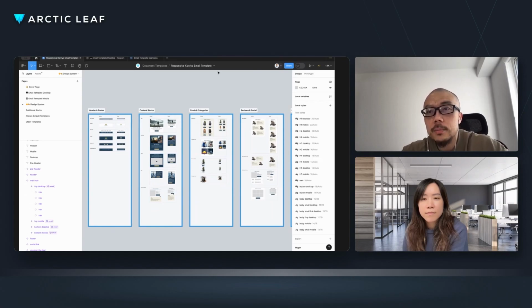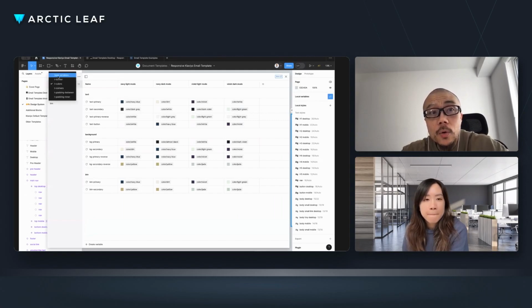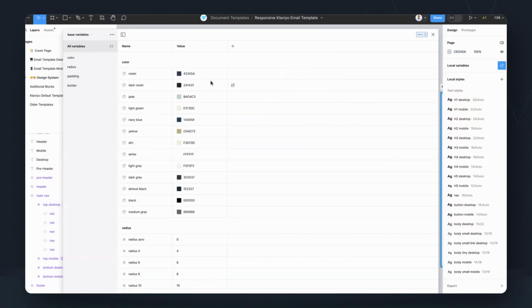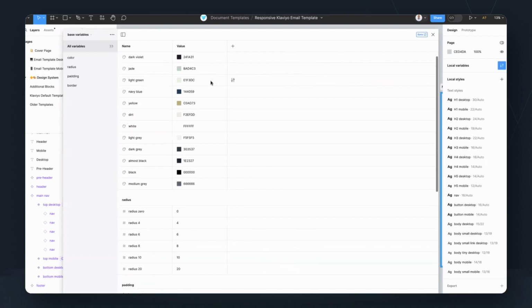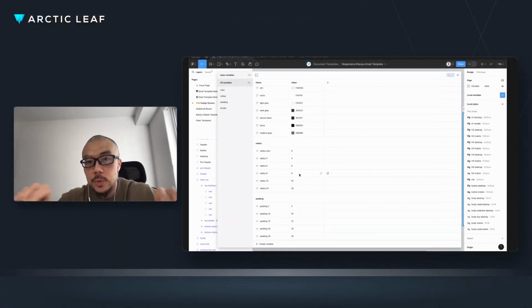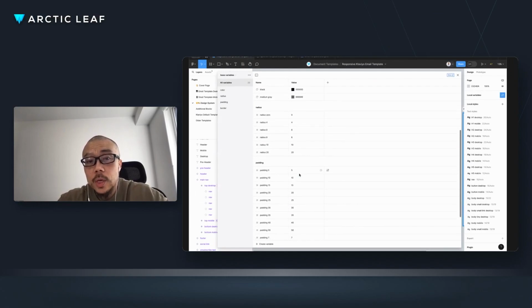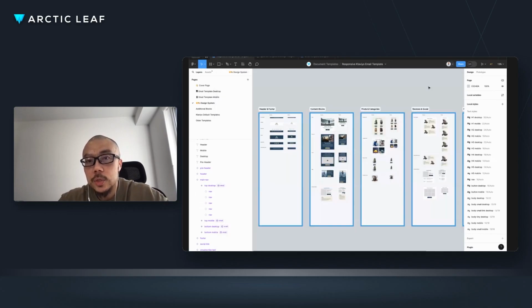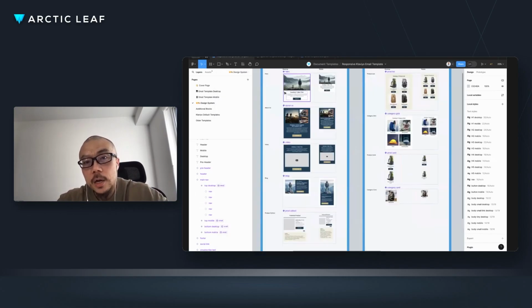Font is not applicable for our local variables. So far, we only have the text colors being applied to the variable system, and also some numbers, and these numbers apply to, let's say, the radius of the corners, or the padding between the sections, between the text. So these are the only things that we can apply for now. It has already helped us a lot in the designs, but font is not an option for now.